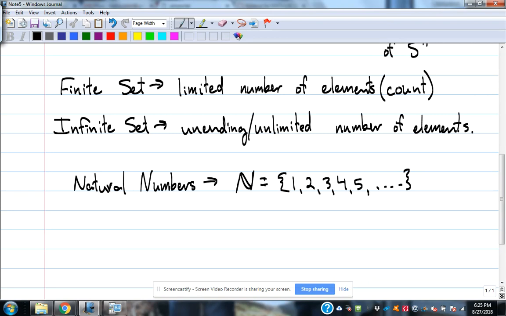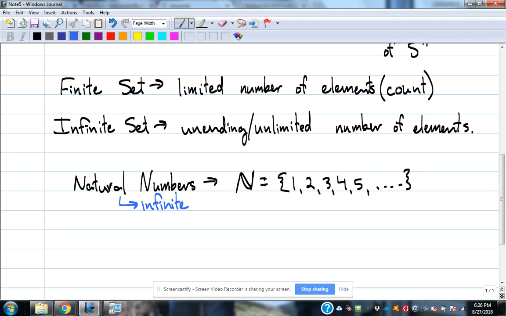Now, are the natural numbers a finite or an infinite set? Yeah, they keep going. When we think we've gotten to the end, just add 1 and you've got the next one. They just keep going on forever. So the natural numbers are a good example of an infinite set. We'll call that common knowledge from here on out, because we could keep counting for a long time. Natural numbers, 1 through forever.